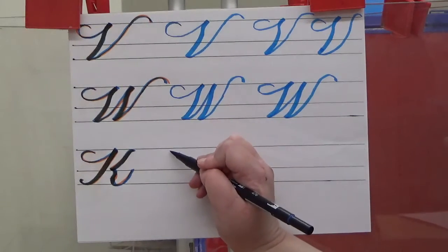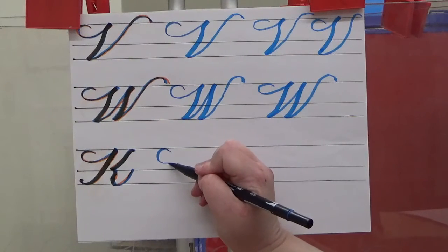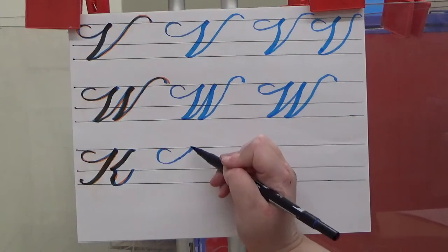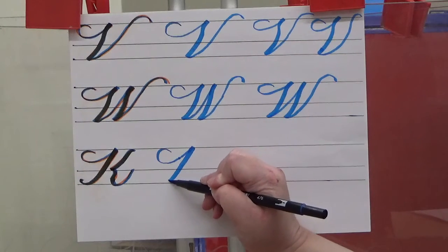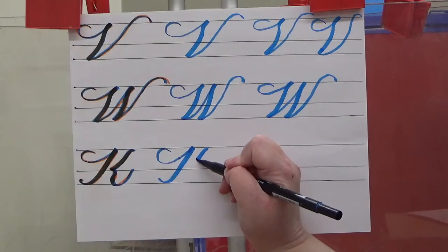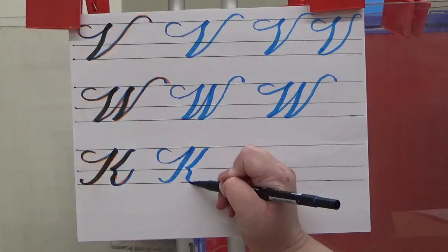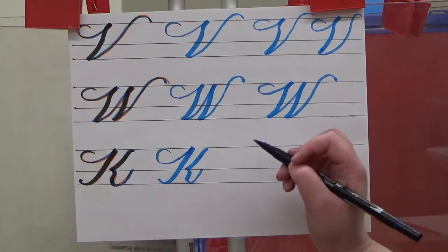Start a little bit past the top line, light pressure going up to the top line curve, light pressure going down to halfway between the waistline and top line curve, light pressure going up to the top line. From the top line, heavy pressure going down to the baseline curve, go up a little bit with light pressure. Then from the top line, curve and use heavy pressure going down, curving it to the waistline. Then from your mark, compound curve. All right, I'm going to give you a minute to finish the rest of that line on your own. Let's get started.